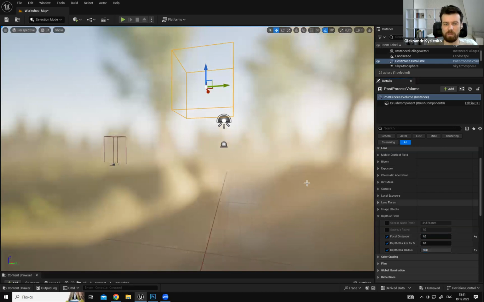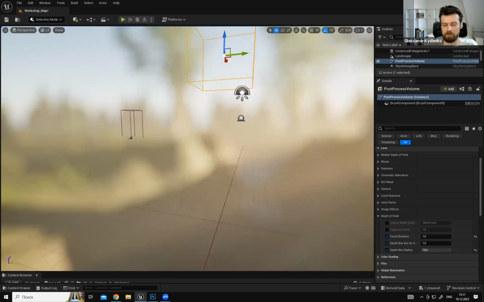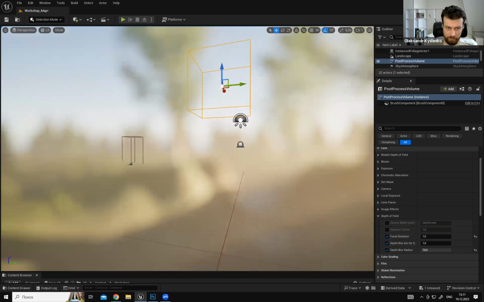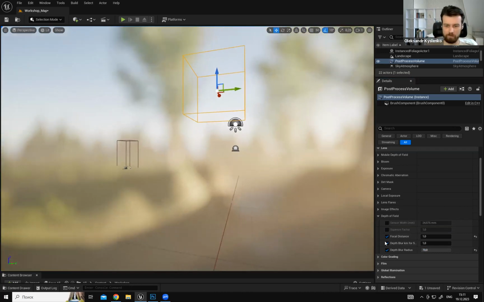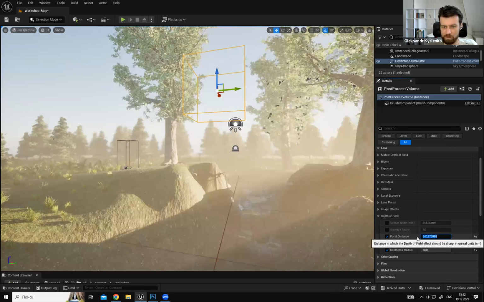Well, in the extreme case, you see what it's doing. So right now it blurred all the image because the focal distance of this depth of field effect is really close to our camera. However, we can see what it's doing and just stop the distance. I believe the distance in meters, in centimeters actually, from the camera where the blue ring starts.